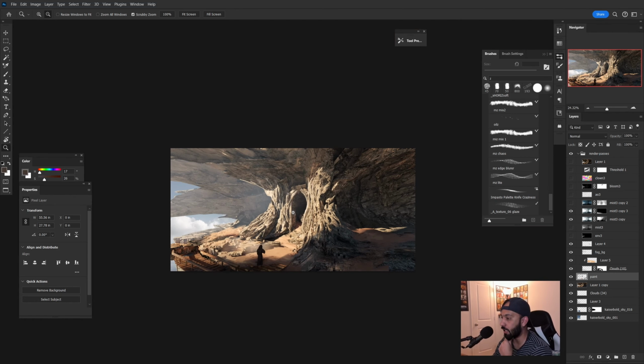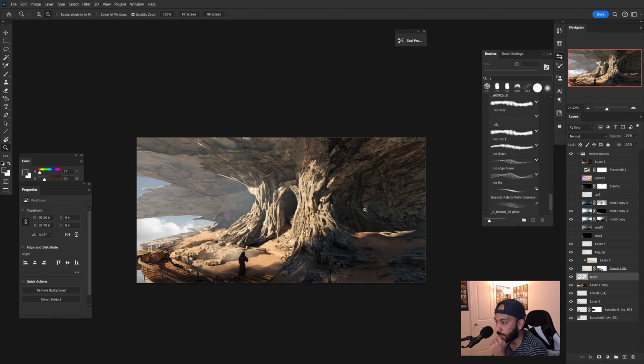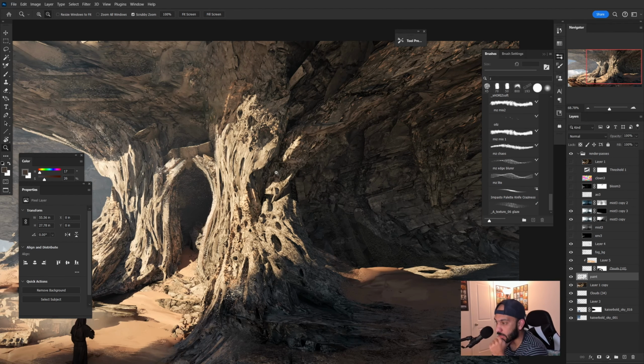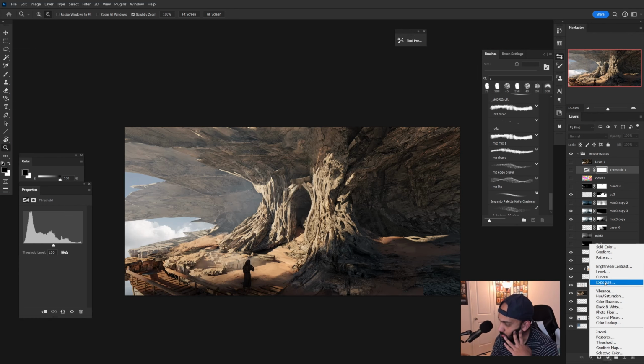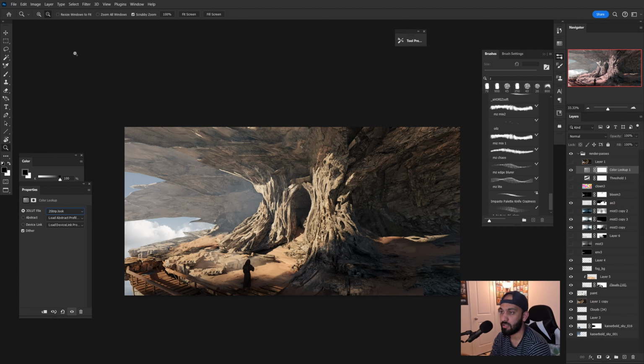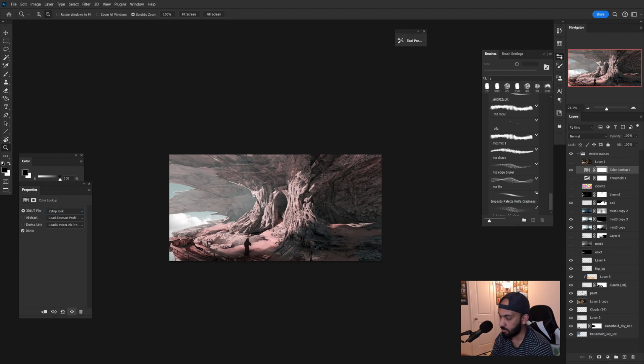I don't think I can add a whole lot to it at this point. Maybe I can spend some more time just painting this part up here. One thing I can also do is a color lookup, and you can go down this list and see, and you can get some really cool results as well. So let's try again. This one looks pretty cool. 3 strip.